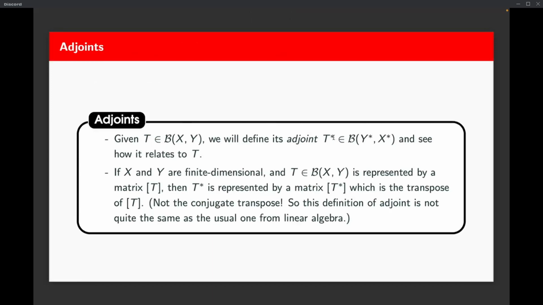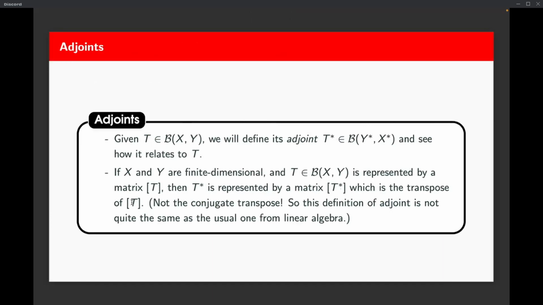So this is analogous to, in finite dimensions, basically transposes, not conjugate transposes in this case, because we're not having any conjugates on our fake inner product. And so this T star is going to turn out, in finite dimensions, to be equivalent to just the transpose of the original matrix of T, not the conjugate transpose.